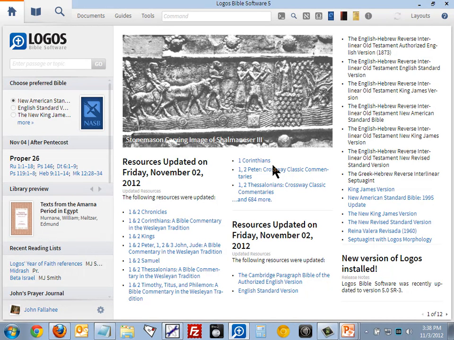And the difference is a few better looking icons, just a smoother interface, and so that's going to make your learning curve a whole lot easier than it was with that transition from Logos 2 to 3 or 3 to 4. So I'm really excited that they did that. This is just going to make it real easy for each and every one of you.